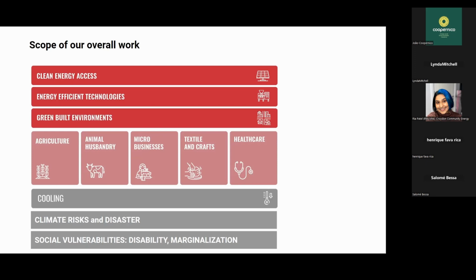Like, why are those first 3-star appliances even around in the world we're living in? Because it doesn't make sense from an optimization or a cost perspective. And this becomes particularly true when you're designing these solar energy systems for appliances. And the third component is the green built environment.